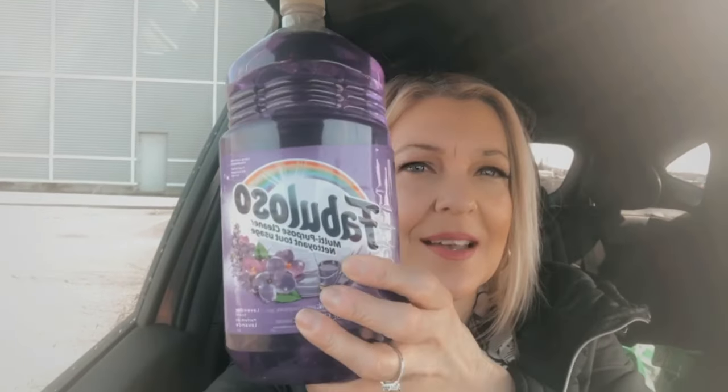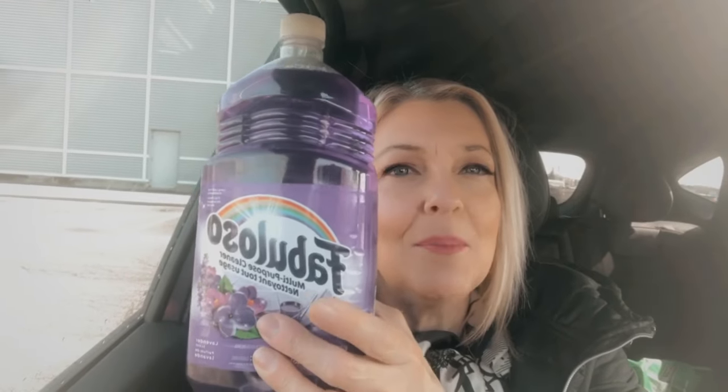And I picked up some Fabuloso. This is a multi-purpose cleaner, and it has long-lasting freshness, and it's in the lavender scent, which I love, the scent of lavender. And this is 1.65 liters. And I believe this cost me $4, but I will double check. Fabuloso. I think it also comes in the lemon scent. And I would have preferred the lemon scent because I love the smell of lemons, but they only had this one in the lavender. So I picked that up. It's just as nice. And I use this to clean almost everything. It smells so good. And it did cost me, let me see here. I think it was $4. Where is it? Cleaner, $4.